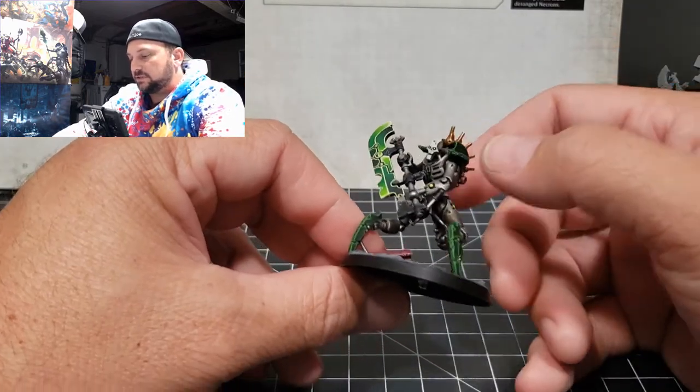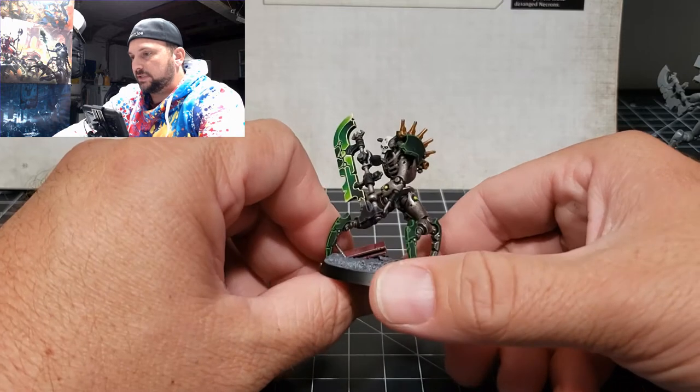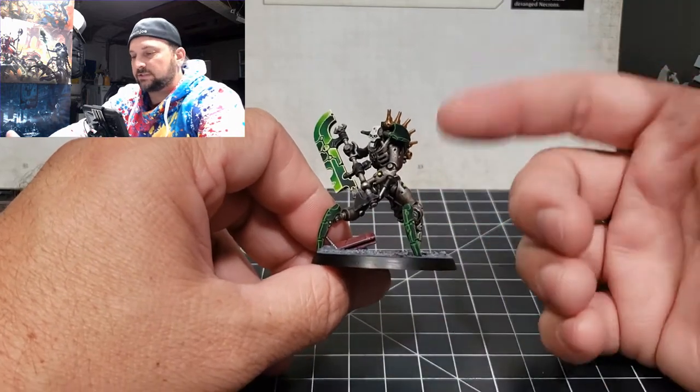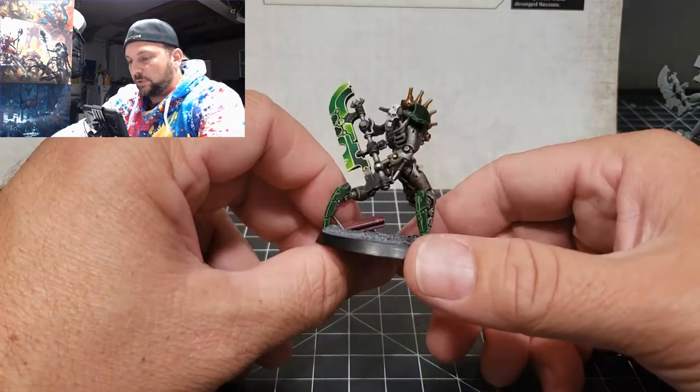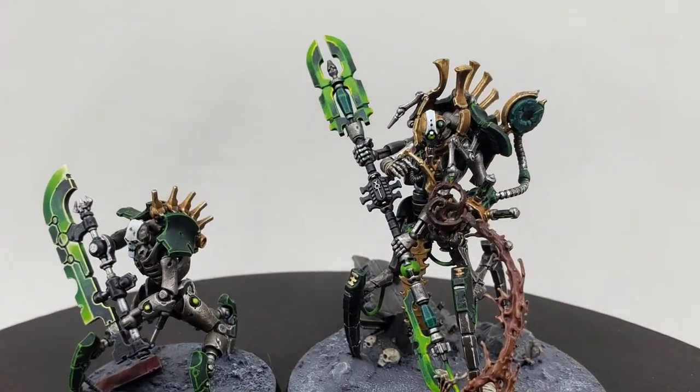Originally, I had left these silver, but then came back and painted them gold, since as far as I know, Sautekh has a little bit of gold in it as well. And it also ties it into the Illuminor model I did earlier on. So overall, I like the look.